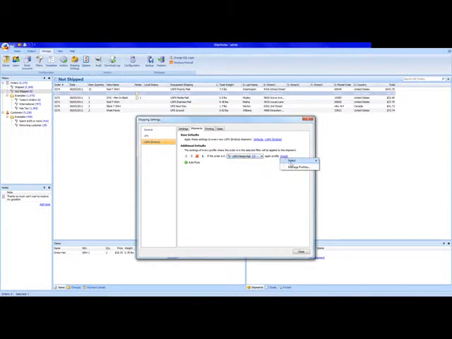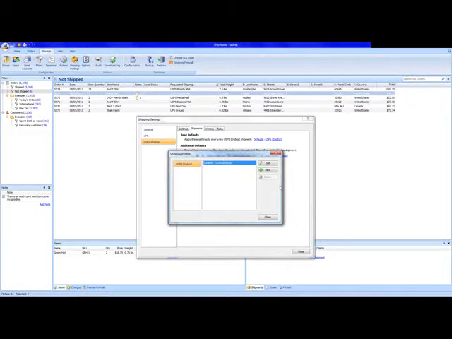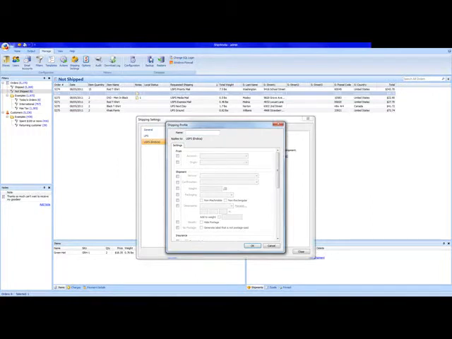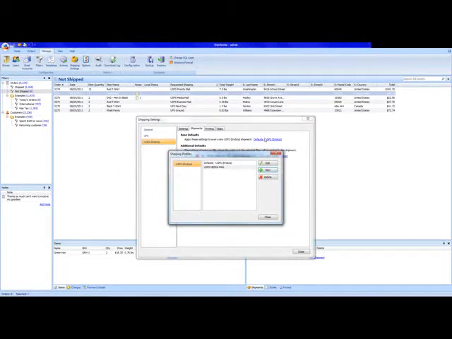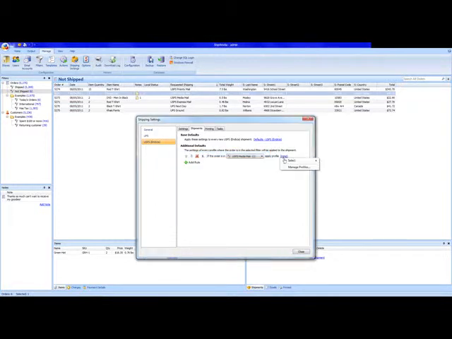So I'm going to go in and create a new profile. So I click on None, and I go to Manage Profile. And this is just the Shipping Profiles Manager here. So I'm going to click New. I'm going to name this one as well, USPS Media Mail. And then all I have to change is which service I want to use. So I'm going to come down and go Media Mail. Because again, what's happening here is it starts at the top, applies all of the profiles, and just overwrites the service. So let's go close, and then we'll choose our media mail. So now if it's media mail, it will change to media mail.